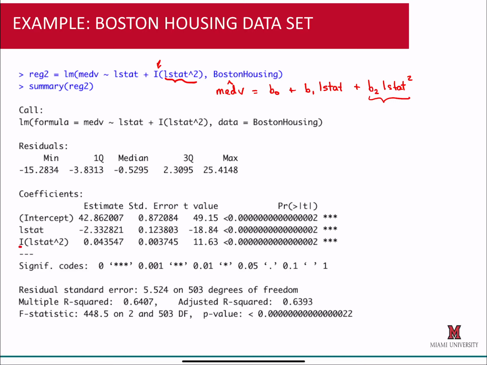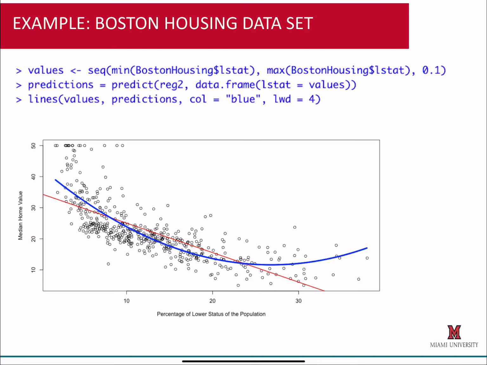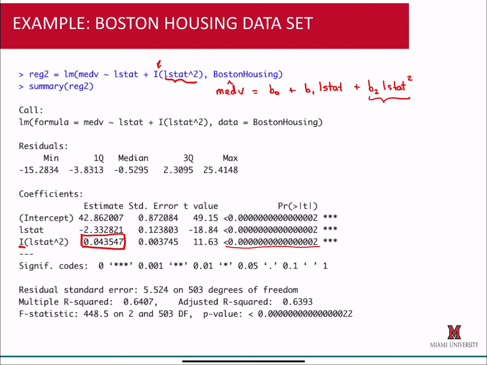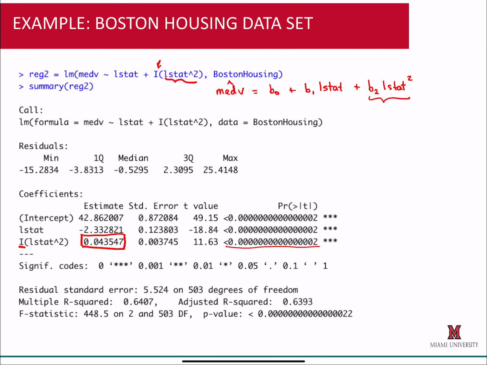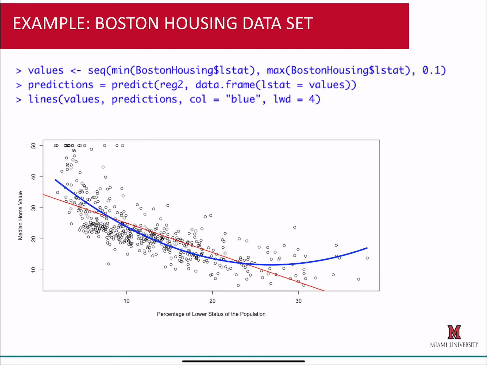We can see here that this parameter is the estimate of B2, and this parameter is significant. That means that the quadratic trend actually does make a difference and is statistically significant. It adds to the model, so we can go ahead and increase the predictive power of the model by including that extra term. So this is the model that we would have. This would be the regression including that quadratic trend, which seems to be a better fit than the original linear model.